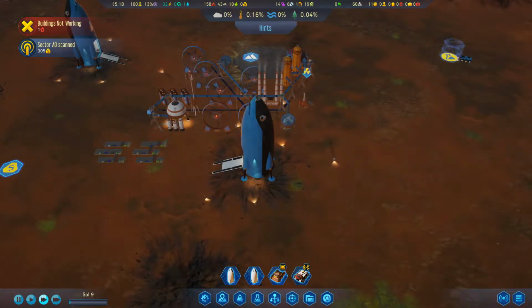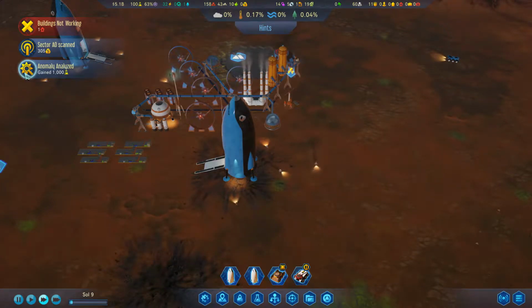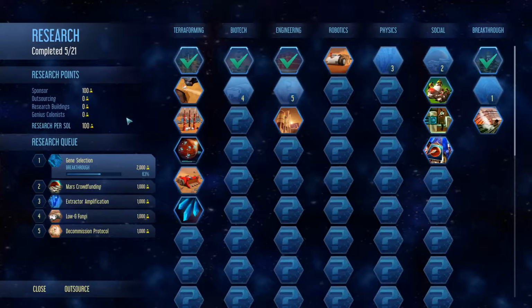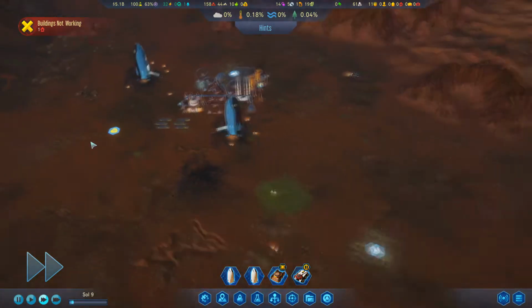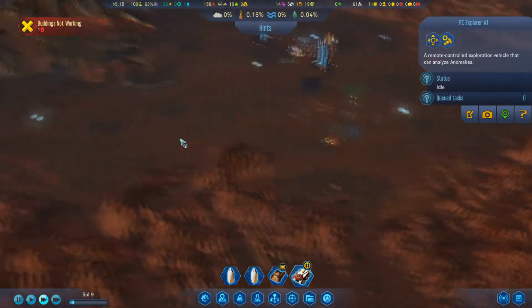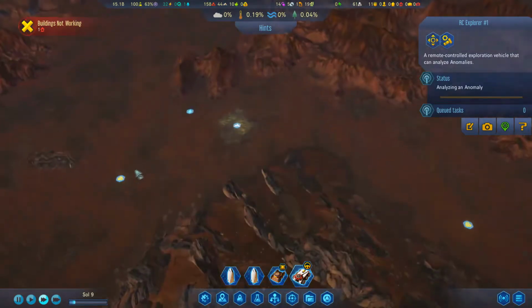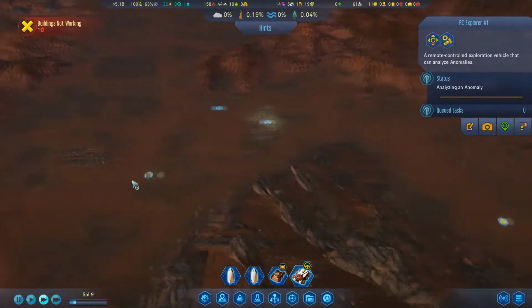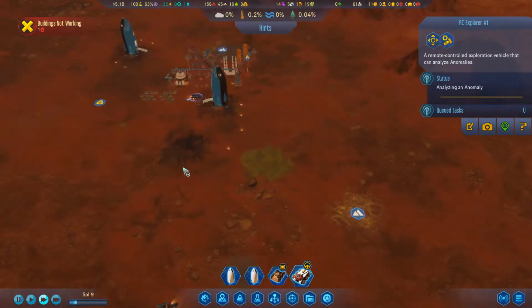Okay. That was weird. Don't know what happened there, but that was definitely weird. Okay, anything else we can build right now? Anomaly analyzed. Ooh. Look at that. Where is my research? So that is almost done. You can go over here now. And that's the last one we have for the moment, right? Yeah. Ooh, look at a green patch.